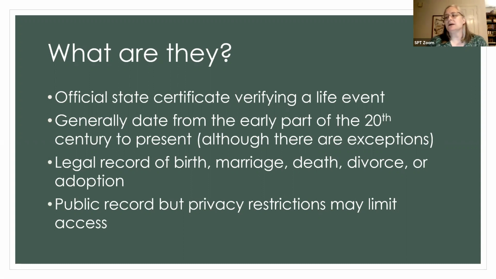It's a legal record, a recording of the birth, the marriage, the death, divorce, again, or adoption. They are public records, but there are privacy restrictions which may limit access. And these privacy restrictions are going to differ state to state, time period to time period. So you may or may not be able to get the information that you're looking for online, or particularly easily, depending on what you're looking for.